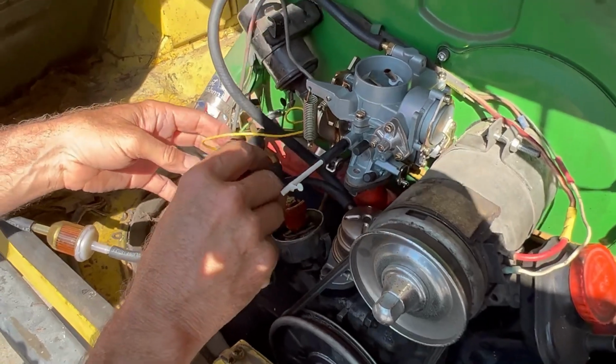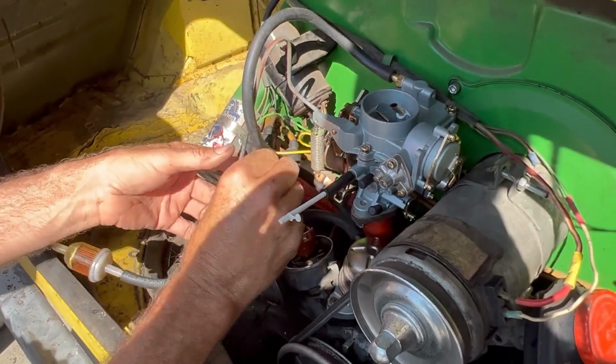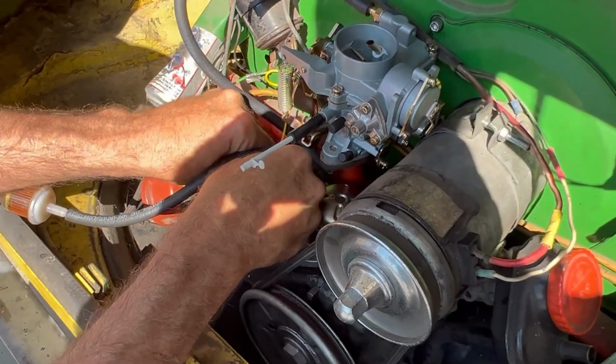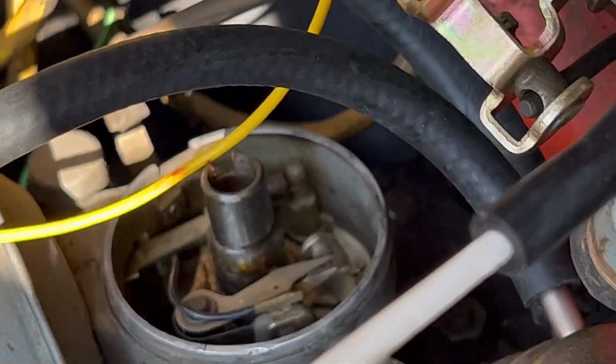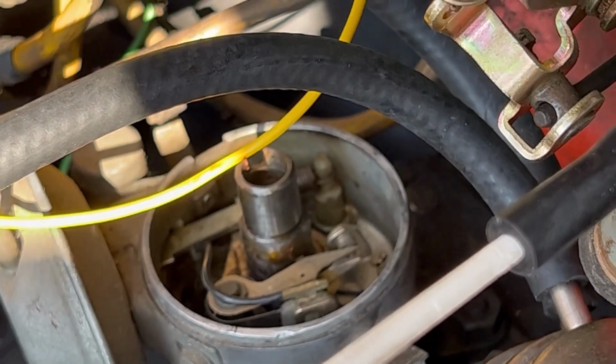Oh, I didn't bring a feeler gauge. Do you have a feeler? I've got some. The base setting for the points, right here, is like 16 to 18 thousandths.